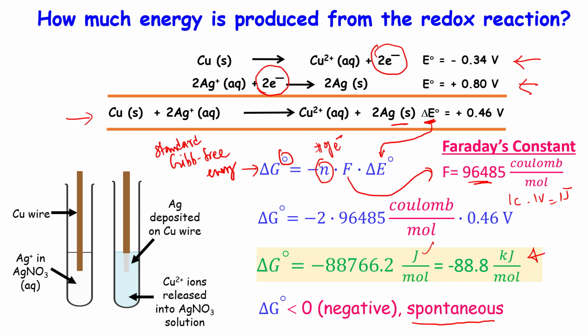Okay, so what we have done so far is we've learned how to use the standard reduction potentials to figure out which reaction is going to undergo reduction, and which reaction is going to undergo oxidation. We also figured out the net potential of the cell. So this is, as I mentioned, called the net potential of the reaction. And then we also learned how to convert the voltages into free energies, delta G naught. And from the delta G naught, we also learned to predict whether this reaction is spontaneous or non-spontaneous. Okay, so we've learned all of these things in our discussion so far.